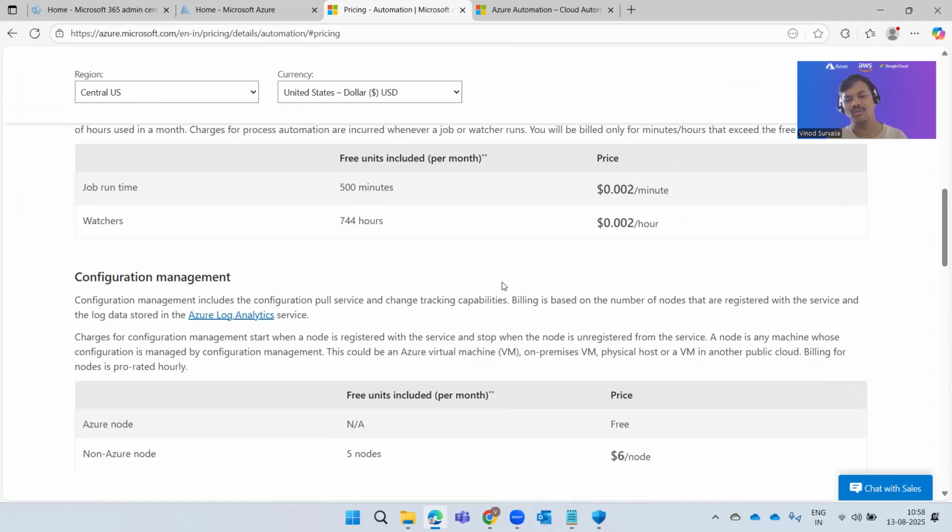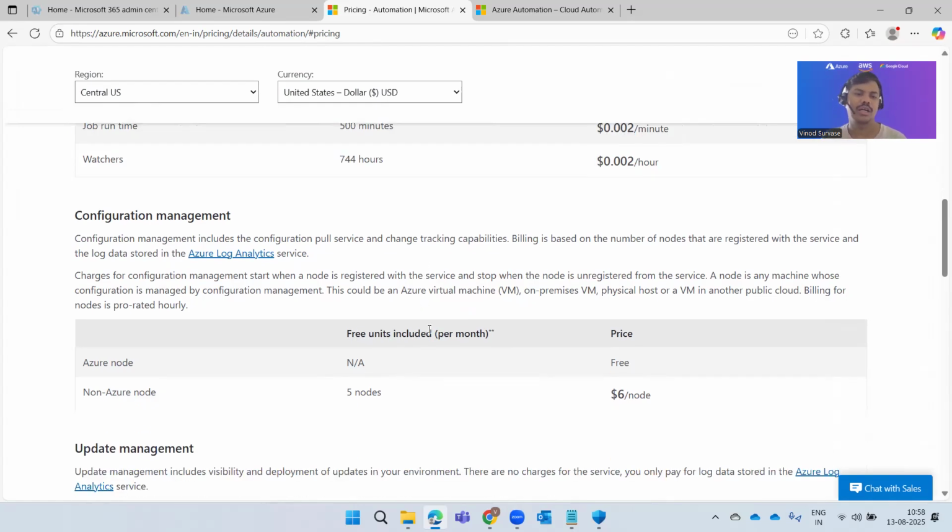There's an additional capability, which is configuration management, and that can be integrated with the Azure Log Analytics service. And there are again two feature sets, including Azure Node and non-Azure Node. So for Azure Node, there is no cost, it's free of cost, of course, and there are no free units included per month.